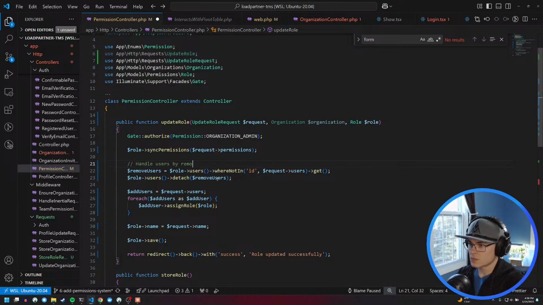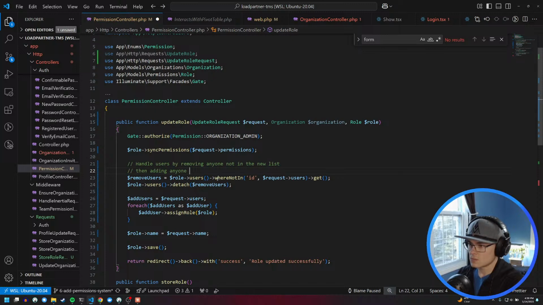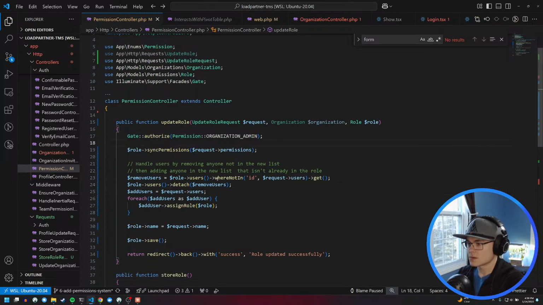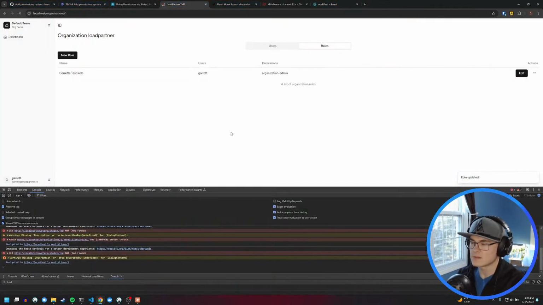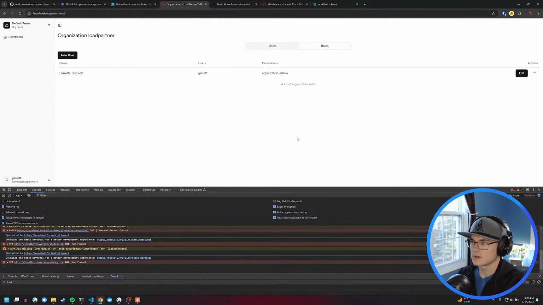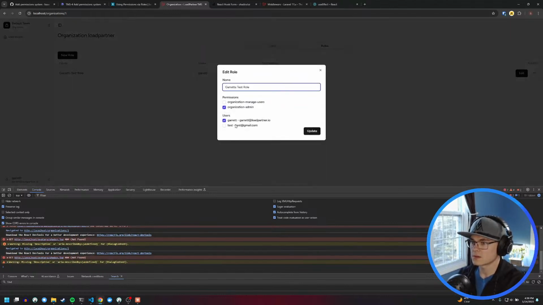Handle users by removing anyone not in the new list, then adding anyone in the new list that isn't already in the role. We can just use sync permissions. I really wish we could use that. If we had built it, even if we fork it, we might open a PR to do that.